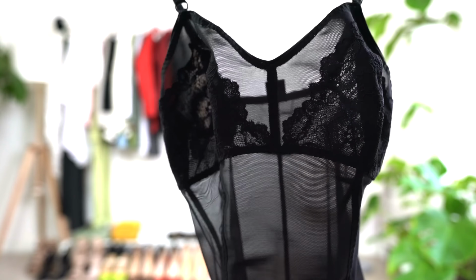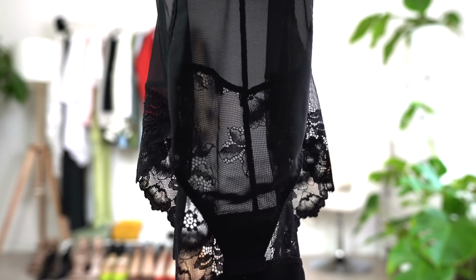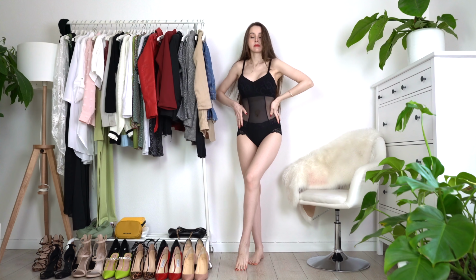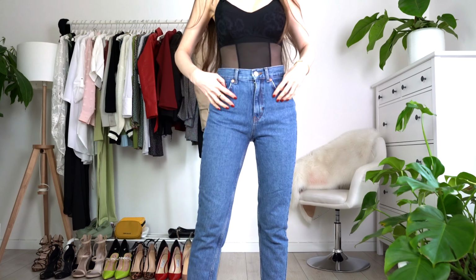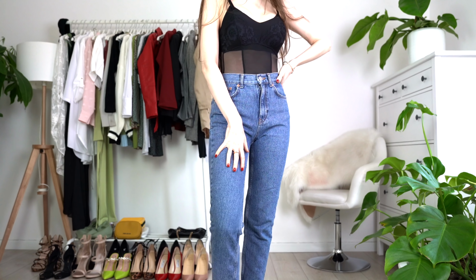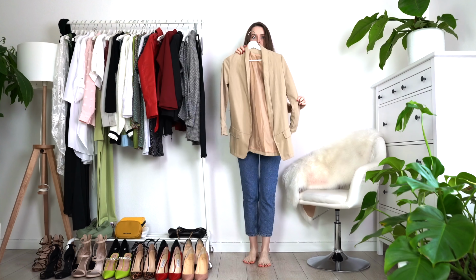Time to style another lazy bodysuit! I have to confess, this top is one of my favorites in this haul. This design is pretty simple, which makes it easy to style, of course. This time I decided to create something more casual. I grabbed a pair of my favorite blue jeans and I believe we already got a nice match. What'd you say? But of course we want this outfit to be more stylish, don't we?